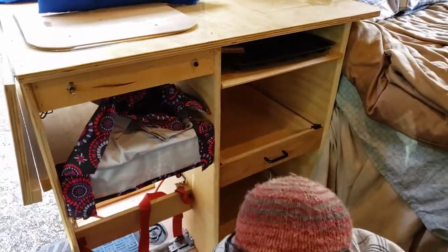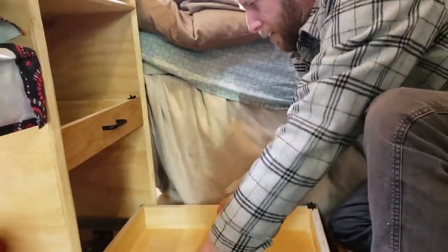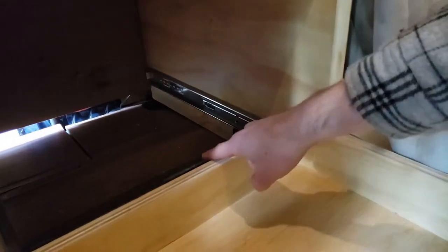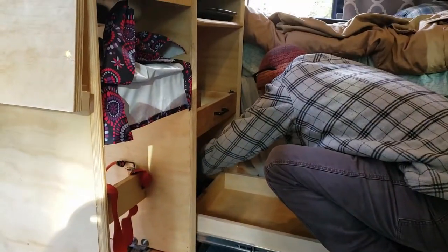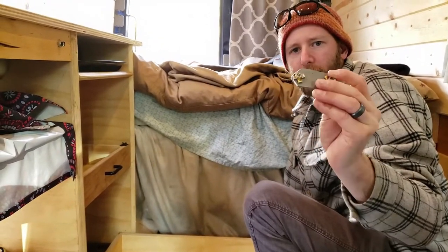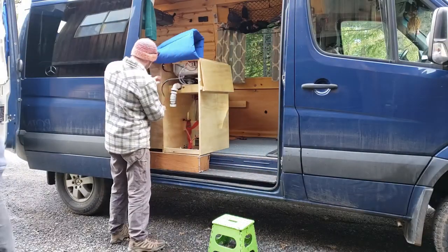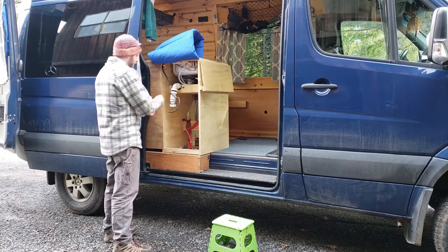Similarly, there's another one of those just on the side here. Pull the drawer out and you can kind of see it's back in there — it's the same type of thing. There are two bolts there and another bolt right there, so we pull those out and the kitchen will be ready to come out. For reference, this is the little plate that goes on the other side, that wraps around the seat bars and holds everything — I just leave those in there. And lastly, don't forget to unplug the kitchen pump, which is just this connector right here.